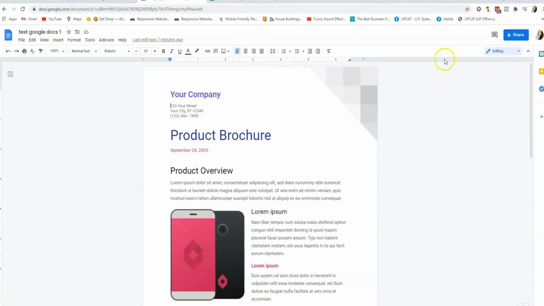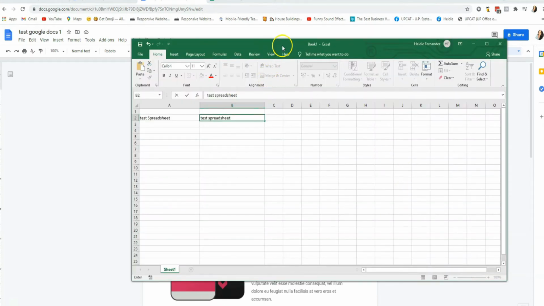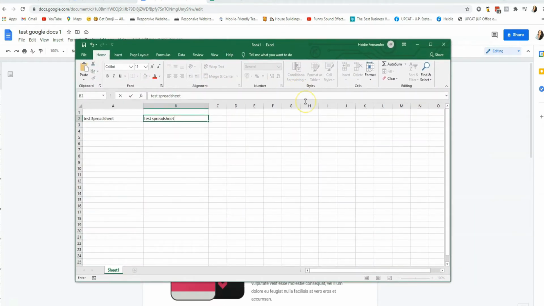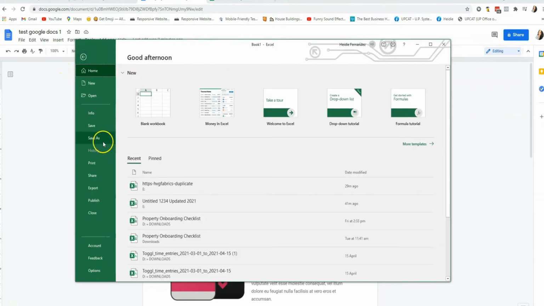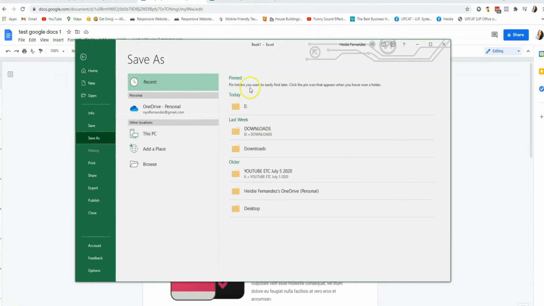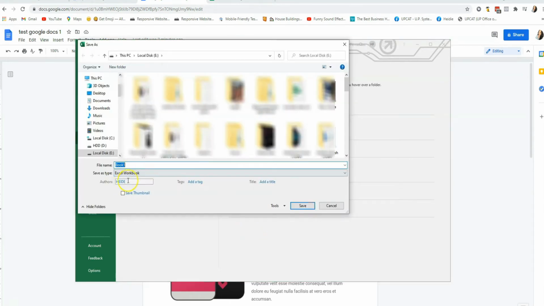And then another one is if you have an Excel spreadsheet. So this is an example of Excel. This is just an example for purpose of presentation of this video tutorial. So all you have to do is the same protocol. Click File, Save As, choose the location of your file, and then Save As.